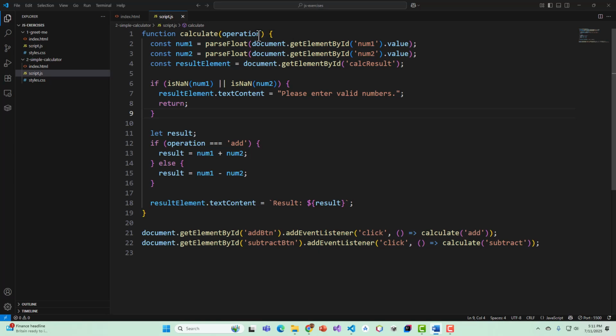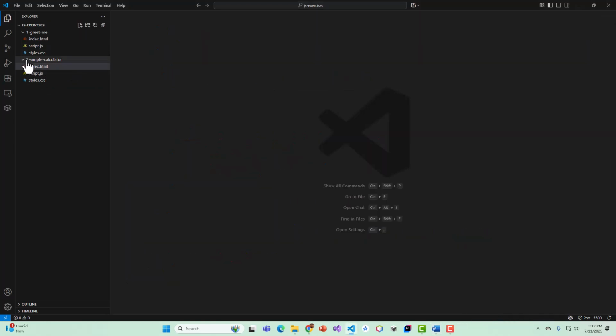We introduced function parameters with this exercise, operation in this case. So in this case, we passed in either the operation string representing add or subtract. You could have used plus or minus on the buttons or however you wanted to do it. Just essentially whatever you wanted to do would be fine. We used textContent again to hold the result of the text. And we did some input validation both in the HTML and in the JavaScript by doing this isNaN. All right, pretty cool.